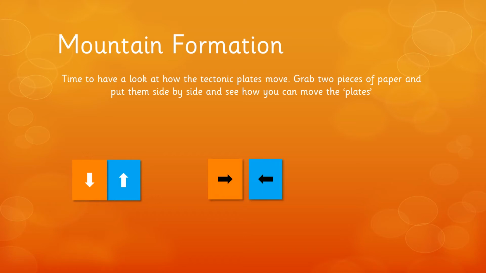Another way in which you might have moved the piece of paper is to slide them towards each other. In terms of tectonic plates, this is called a convergent boundary. This is when two plates collide, forcing the land up, thus creating mountains. A third way in which you may have moved the pieces of paper is to move them apart. When tectonic plates do this, it is called a divergent boundary. Magma rises through the crack and mountains and volcanoes are created.